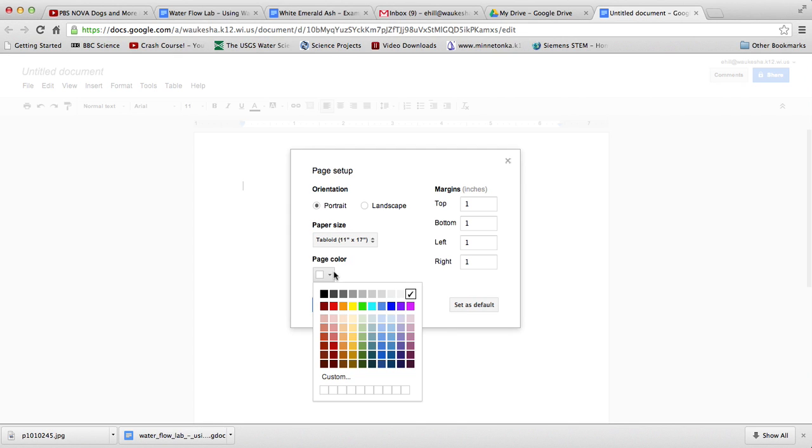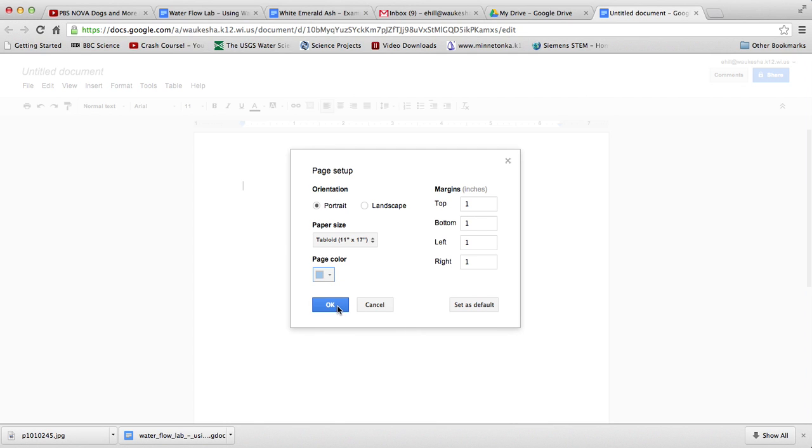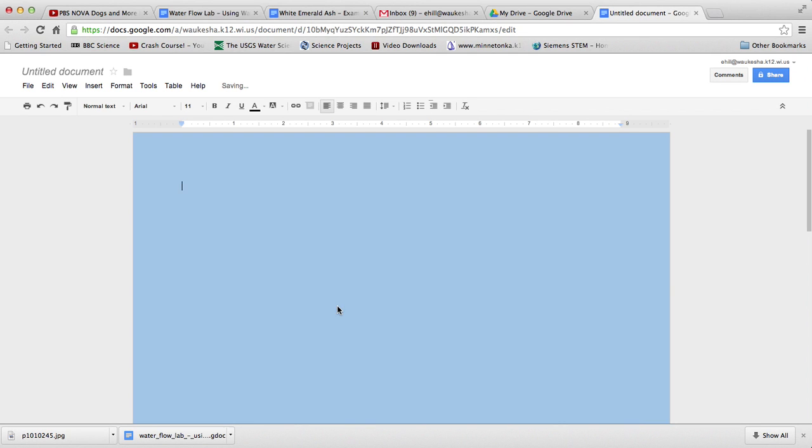We're also going to want to choose a background color. Choose something that's going to be easy for us to see text on, and something that isn't going to be too dark or too bright and hard on the eyes. So let's just go ahead and for this sake choose this light blue. So now we have a large page that we can easily make a poster on, and we have a nice colorful background to give it a little bit of texture.